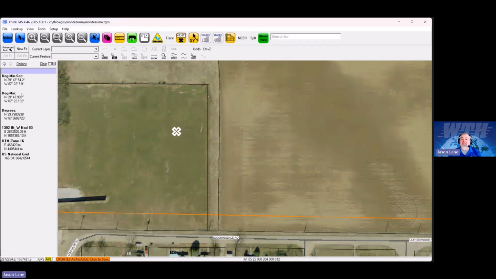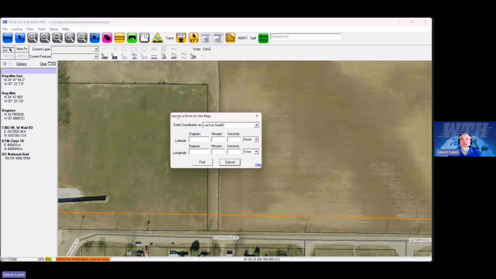Like I said, there are multiple formats. If the coordinates that you're given are in degrees, minutes, seconds, then you would fill this out here. If they just give you degrees, you would fill out degrees, and for minutes and seconds, you would put in zeros. If it only gives you degrees and minutes, then the seconds you would just enter zeros.